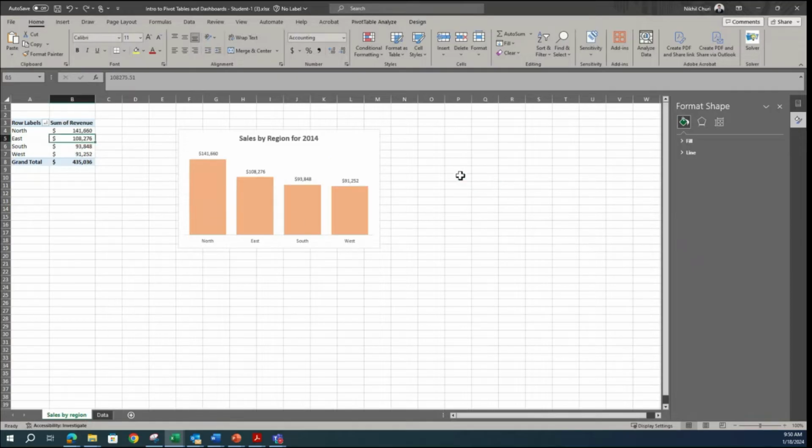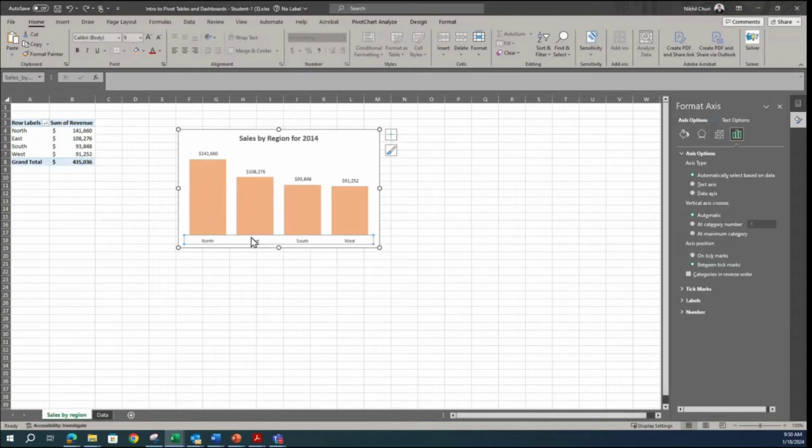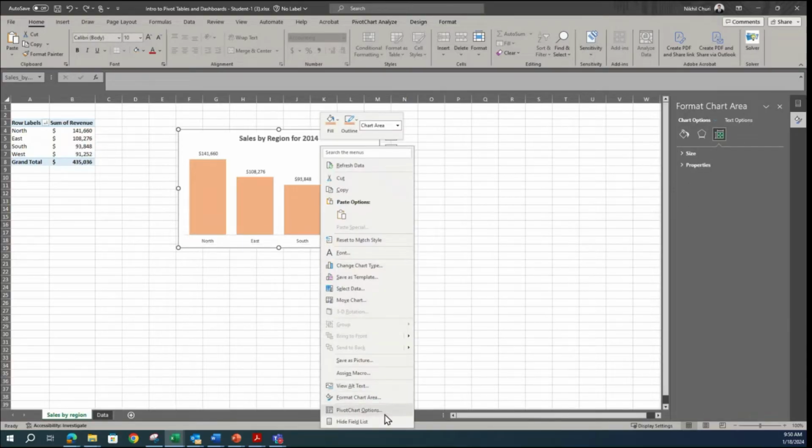And now I'm hitting Control Z. The other way to do it is I click over here, and now you see this axis is highlighted. When that axis is highlighted, this Format Axis option appears. If it doesn't appear for you, right click over here and choose Format Axis. Currently it's already there, so we are not seeing it.